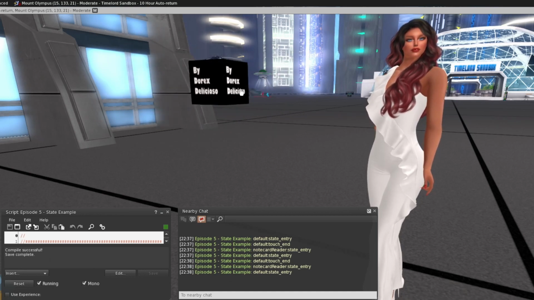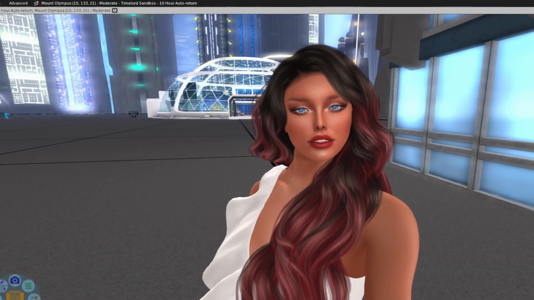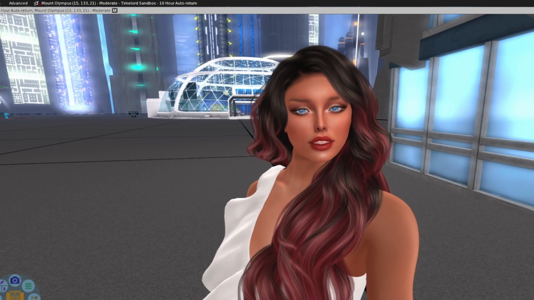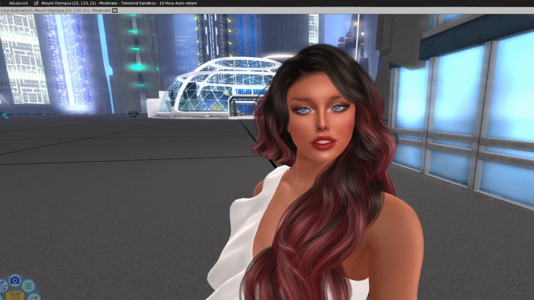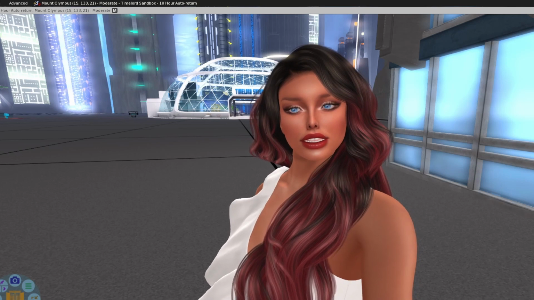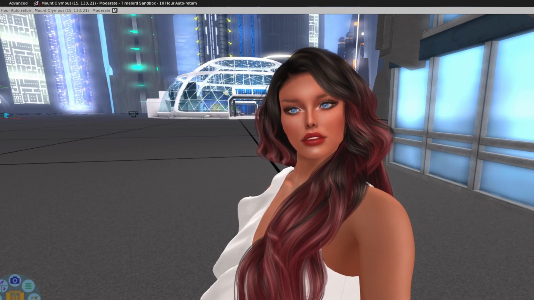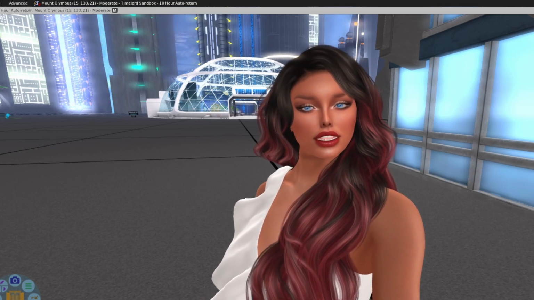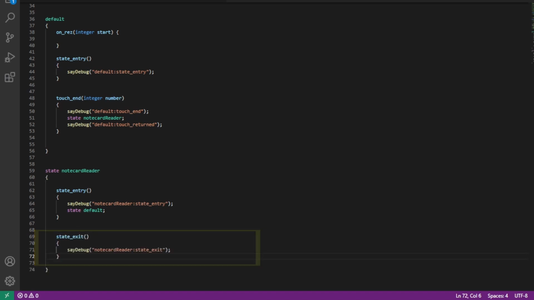So, we learned a lot there. We learned that any code after a change of state command is never executed. If you never learn anything else about states, that's the one important thing to know. Okay, I lied, a bit. You caught me. I said when a new state is called, the first thing to be executed is that state's state entry handler. And that part is true, once it gets to the next state. Before it gets there, it gives us a chance to clean anything up we need to. Any call to a new state will cause the current state's state exit handler to be called. We'll add that now, to both the default and our new state.